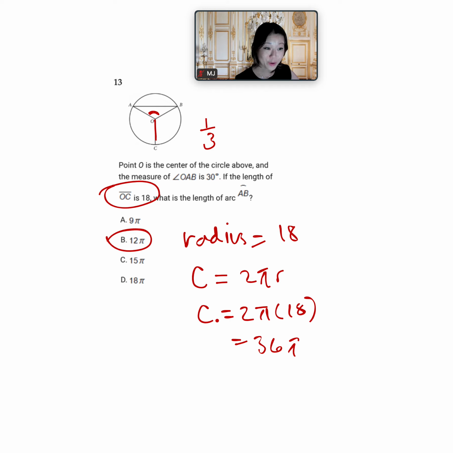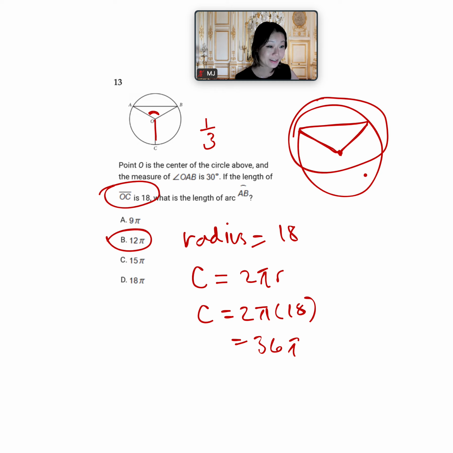So if you didn't want to rely on that assumption, there are a few more steps to figuring out what exactly this angle is going to be. And actually it does take advantage of a very important rule that you want to keep in mind anytime you're talking about a triangle formed inside of a circle where two sides of the triangle are going to be radii. Does anybody want to guess what kind of triangle we're looking at here? Right, so if we have both of these as radii, then that must mean that they have the same length. So what you are looking at there is going to be an isosceles triangle.